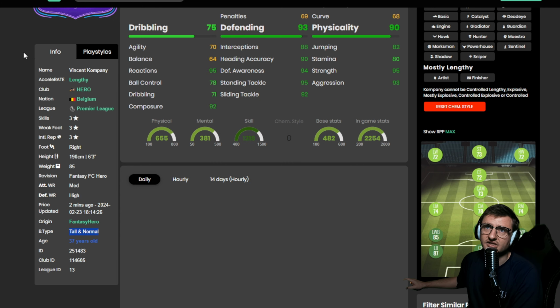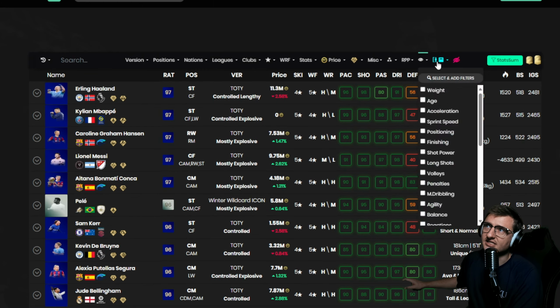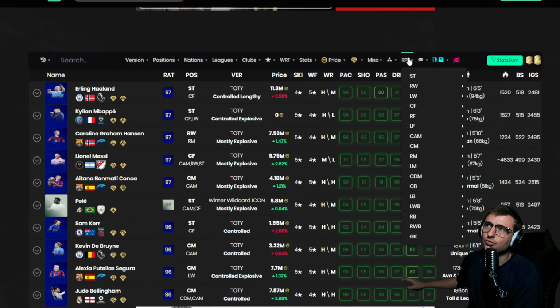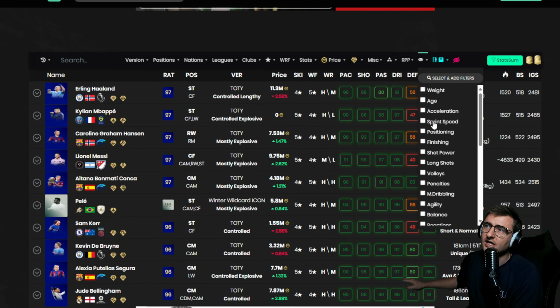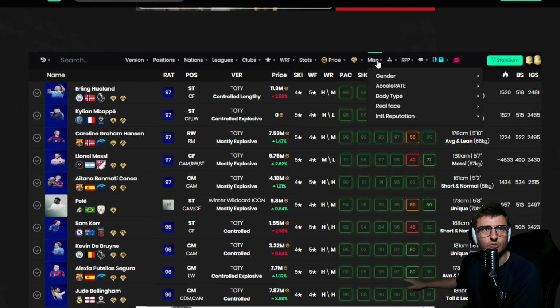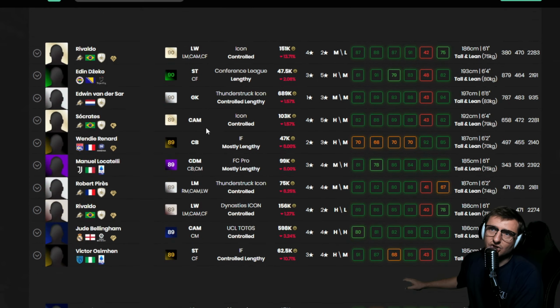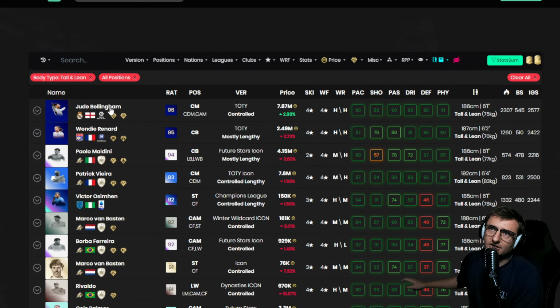You guys can actually look this through. One of the best things I look to see is, if you see a body type and a certain weight, you can almost tell exactly how they play through here. Where is this? Miscellaneous. You can go through tall and normal. There's not for me tall and lean. So tall and normal, there's like Jude Bellingham.